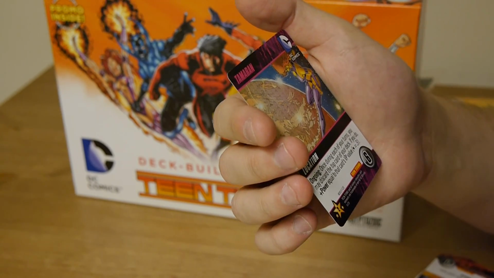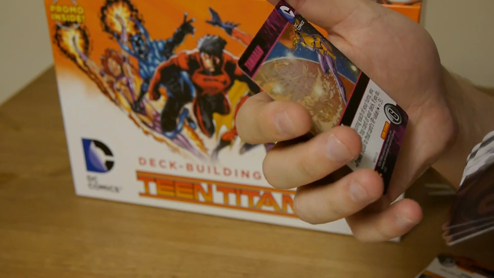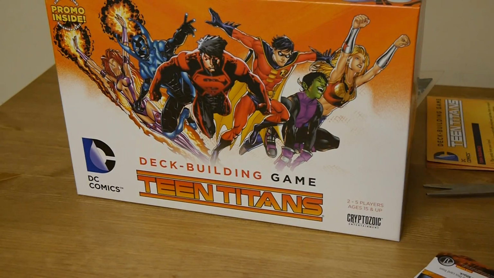And Tamarin. Once during each of your turns, you may discard the top card of your deck. If you do, plus power equal to that card's VP value. Stars equal 3.